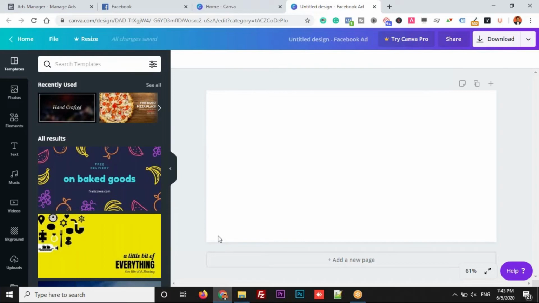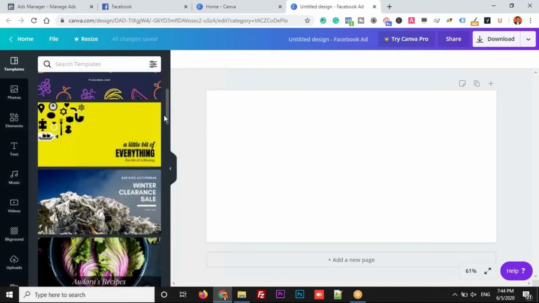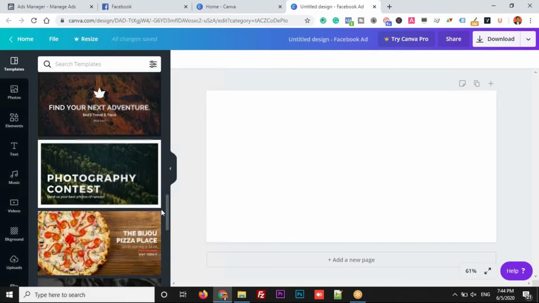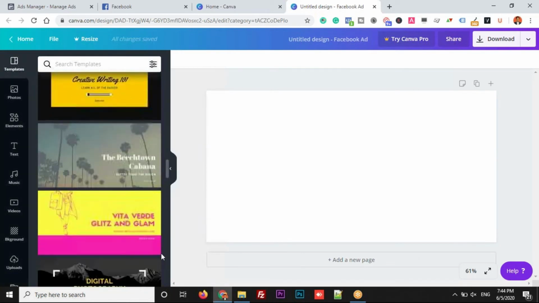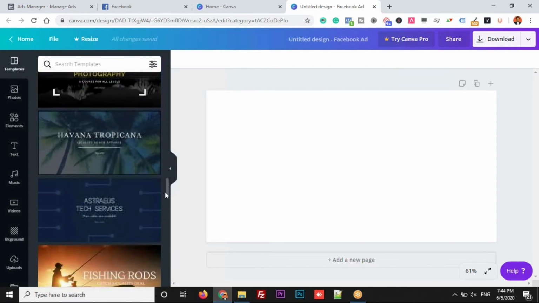This is how the rectangle size will be. Now if you want to add text and background color to it, as I mentioned, only 20% of the text on this 100%. So let's check. On the left side you have templates available. Let's check which template will suit our requirement, that means the font and the design. Which one do you think will suit? You can simply pick that one. You can change the images, everything.